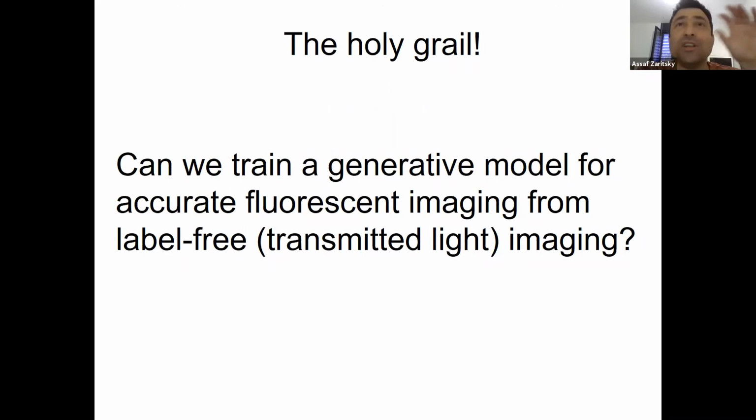Okay, so the Holy Grail: if we can take a cell and reconstruct the localization of different organelles within it, then we overcome all the technical difficulties and we can get an integrative image of a cell and start learning, really in a living cell, all the interactions and relations between different organelles. So if we can do that without tagging our organelles, take a bright field image, just image yourself, and then use generative models to predict where the different organelles are going to be localized, then we're going to have an integrated image of the cell. If we have this technology, it's a Nobel Prize. Again, if we have it and if it works, it's a Nobel Prize.